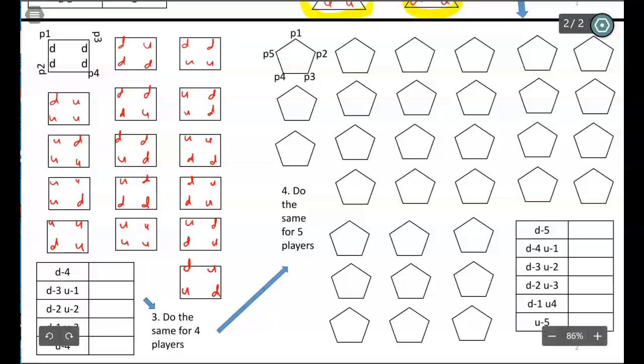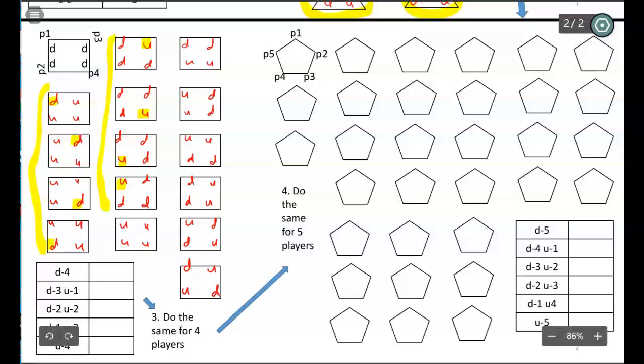Okay, I finished up. So basically, first I did the 4 scenarios where you have 1 d and 3 u's. These are the 4 scenarios. Basically what I did was I took the d and I rotated it around the square. And then I also have the scenario where I have 1 u and it goes around in a rotation also. So then I have 4 of those.